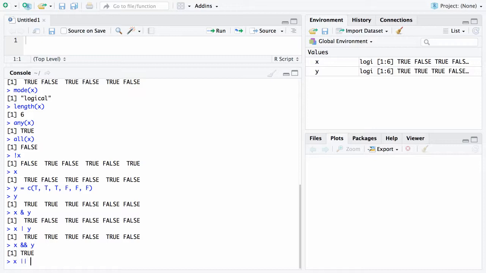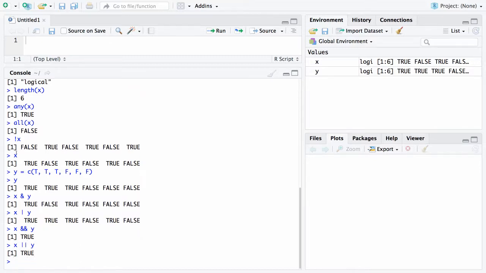Likewise, there is the non-vectorized version of OR, and this one also goes to x, sees a true, and at that point with the short circuit evaluation it stops, but you could also say if it sees another true it will still return a true, but all it needs to do is see one true and it is done.